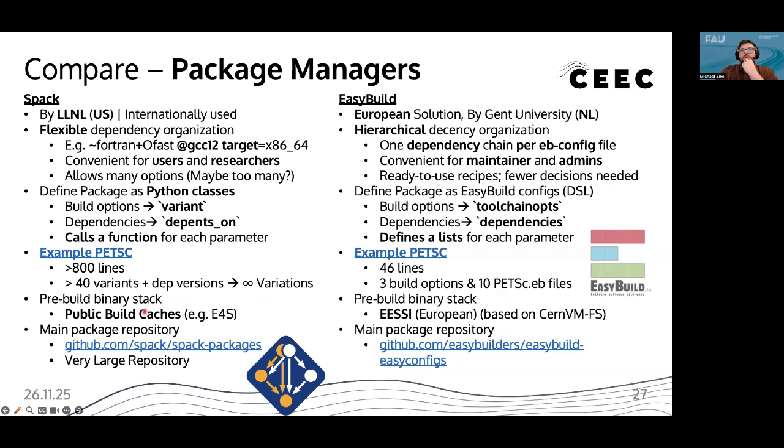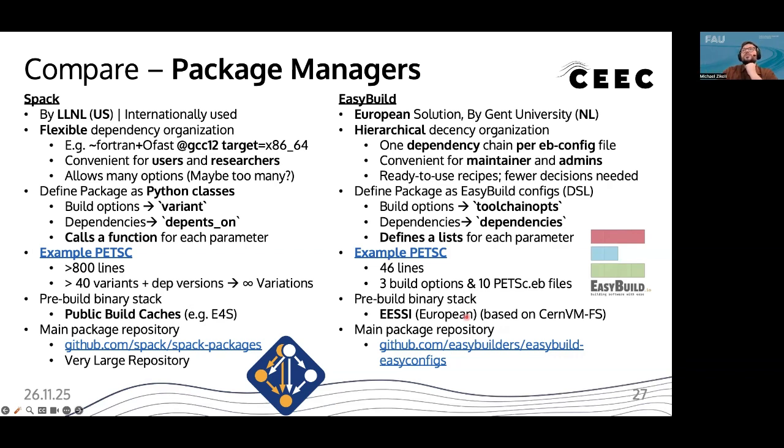It's also possible to have pre-built binaries, like the public build caches. For EasyBuild, it is something called EESSI, and this is a European solution for this, based on CernVM-FS.